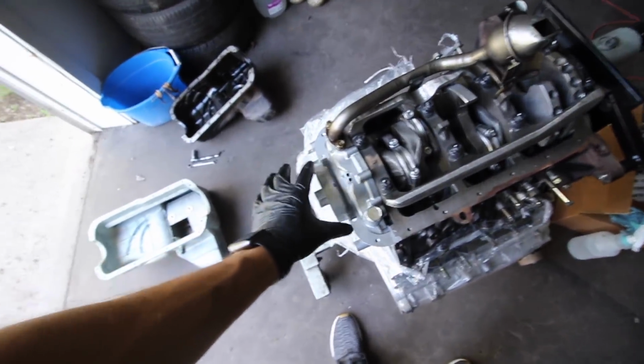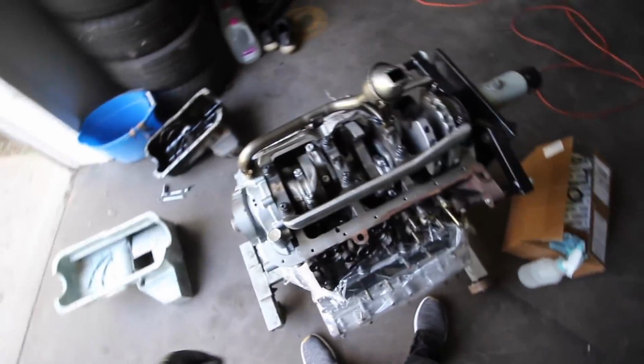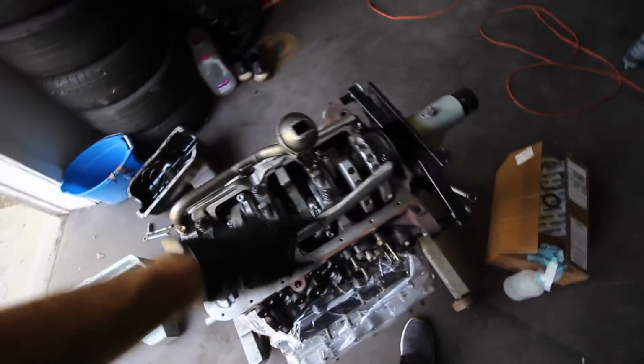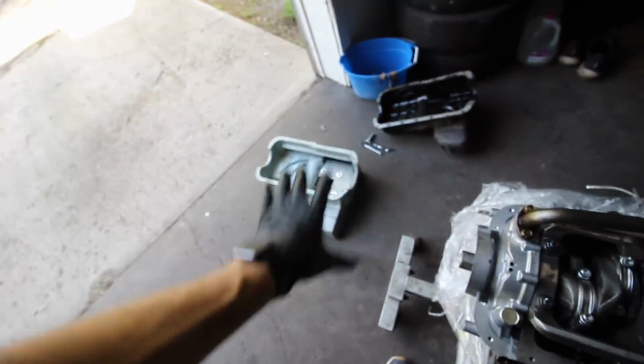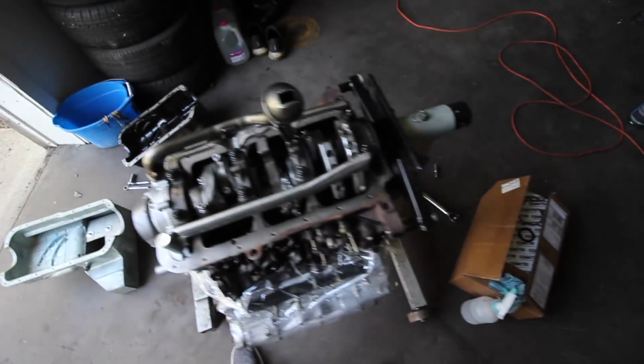There's a couple little seals that go on the front and the rear of the motor. We have a new rear main seal in, and now the only thing left to do is to break out the RTV and just cover this whole line. I'll put on the pan, get ourselves a real nice bead of silicone on there and go ahead and seal this thing up.